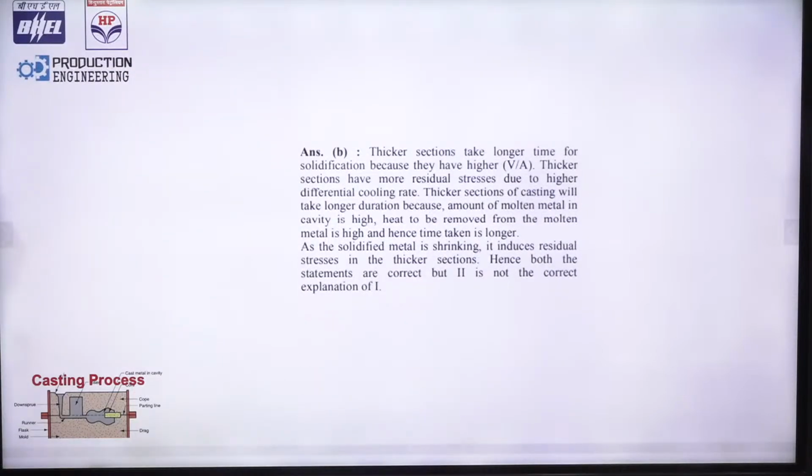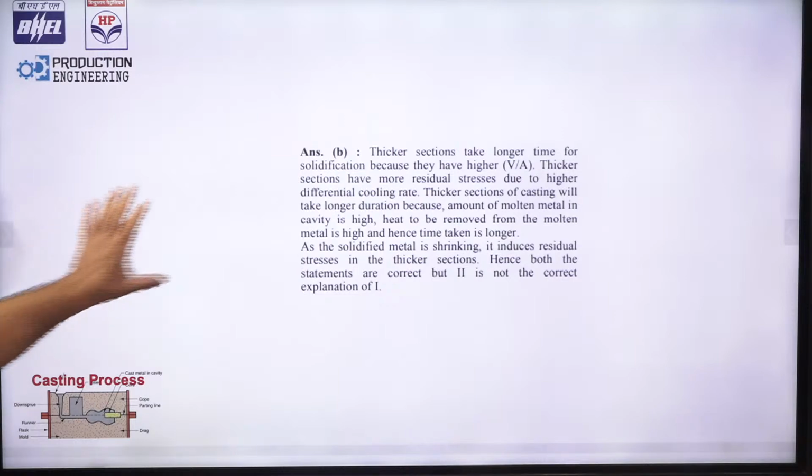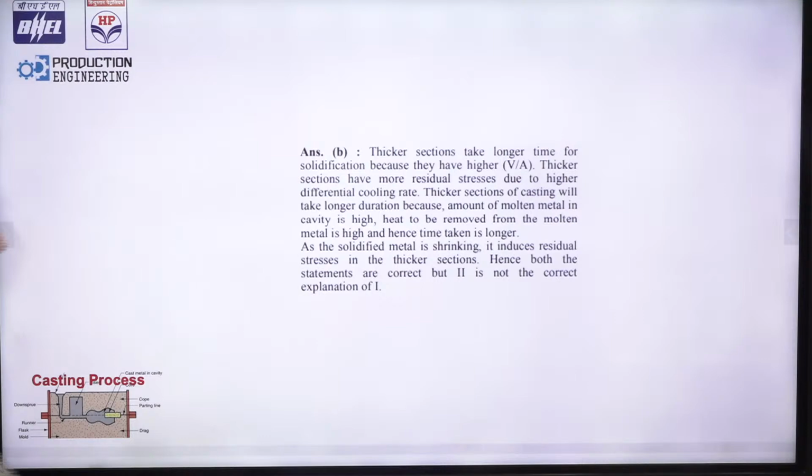Thicker sections take longer time for solidification because they have a high volume to area ratio, and they have more residual stresses due to high differential cooling rate. So both the statements are correct. So this part may be useful to us, thicker section and thinner section. Thicker sections also develop more residual stresses due to high differential cooling rate.